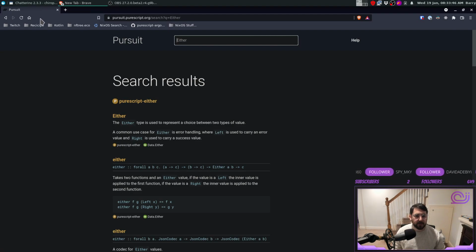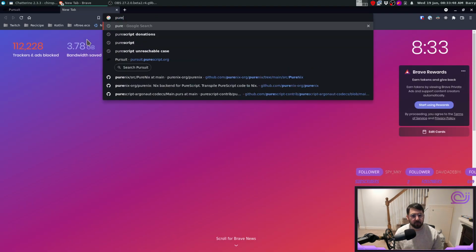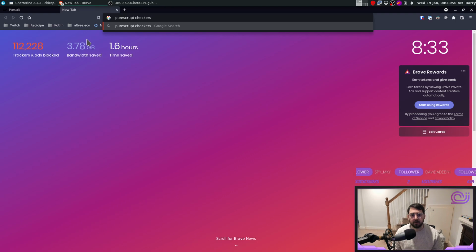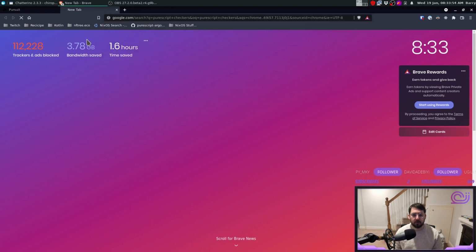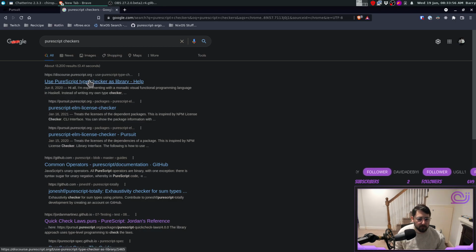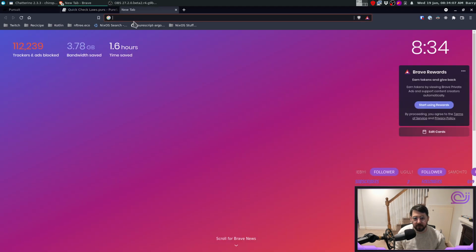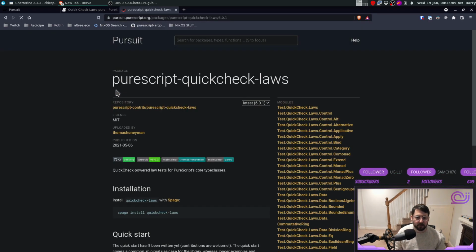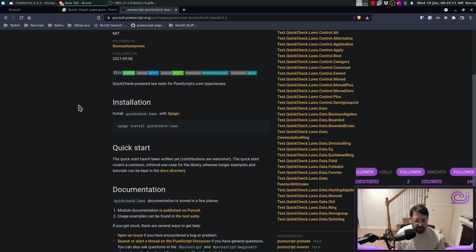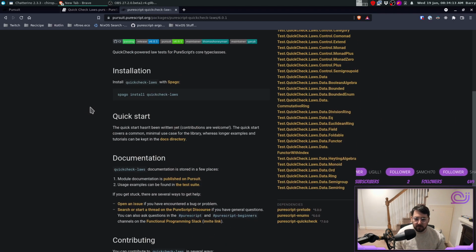But there's a package, Purescript Quick Check Laws. It's called checkers in Haskell land, which is why I always have a hard time finding it for some reason. But you can use these quick check laws.